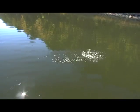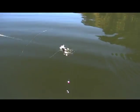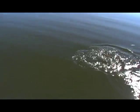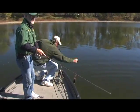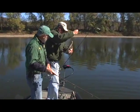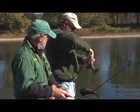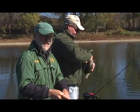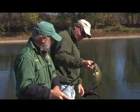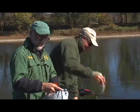Ooh, there's one. I saw that bait move about 2 foot sideways. Now that's on the big pointer. Well, he's a fat fish here. He's probably only 14 inches, but yeah, got some weight on him. Look at the belly on that thing. My goodness. Yeah. You can't tell me these fish ain't fat.